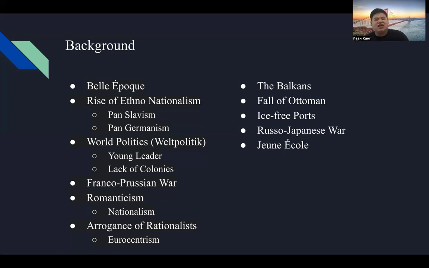And the Russians were eager for ice-free ports, because when you go up north, the water doesn't get very salty because of the rotation of the earth. Because of that, in the winter the ports there freeze, and you cannot really use a frozen port, can you? So the Russians really wanted ice-free ports so they could trade in the winter, and they could project their naval power in the winter too. So they were really eager to gain ice-free ports, which is related to the Russo-Japanese War.